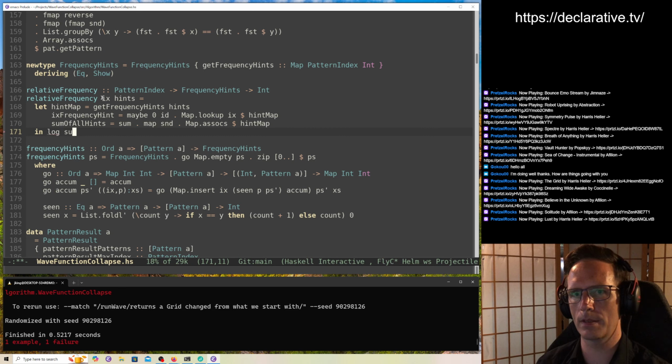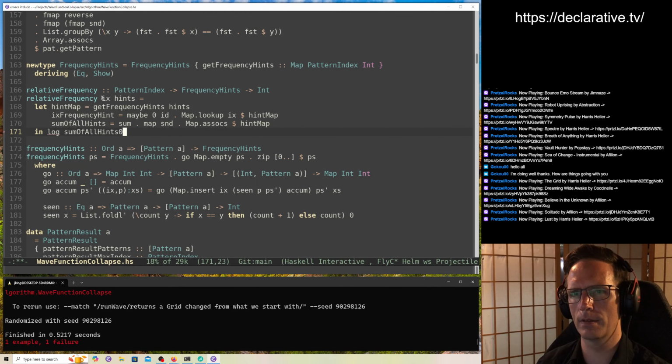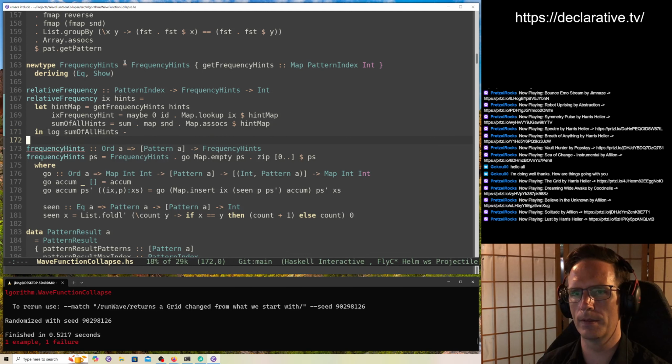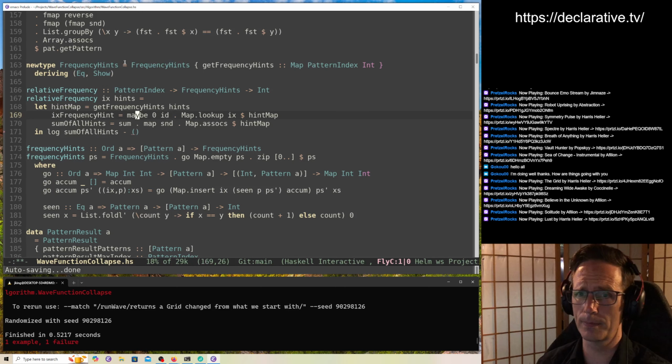we want to take this log of the sum of all hints. Subtract that from our current log times the log of our current log. Excuse me. That's our X frequency hint.